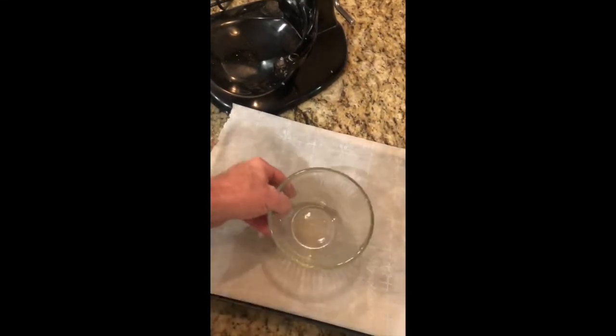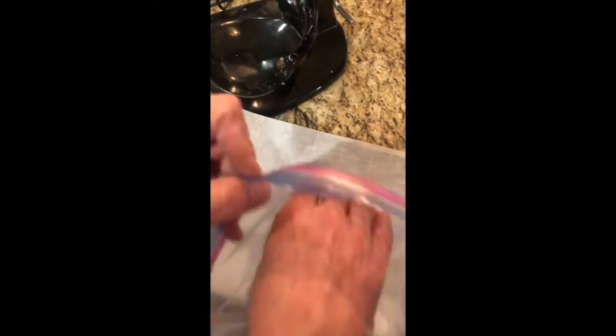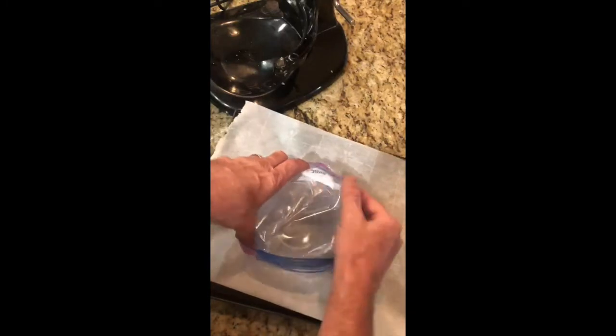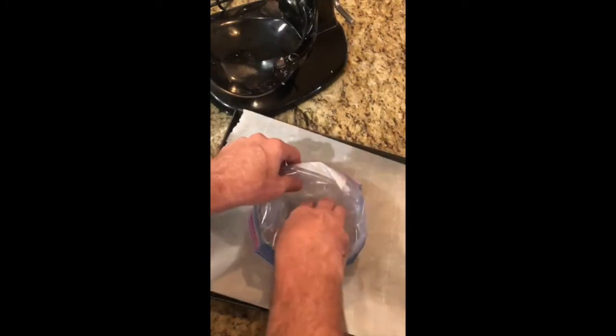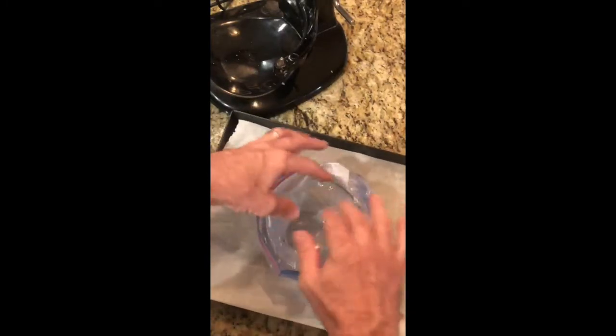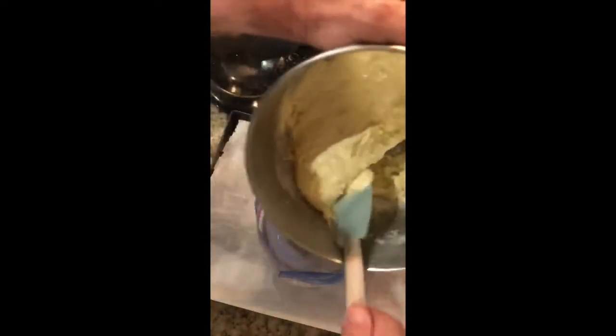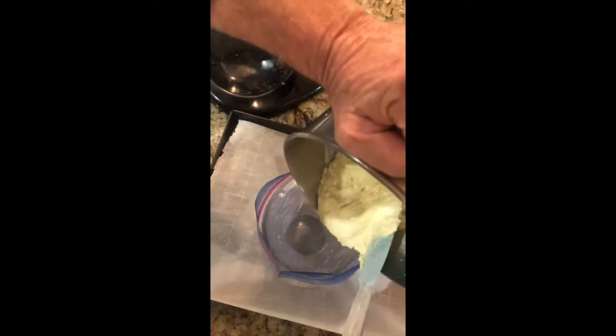One minute. Okay, so now what am I gonna do? I'm gonna take a bowl like this, and I'm gonna get a bigger Ziploc bag. It's a Ziploc bag, that's what it says. So I'm gonna take my Ziploc bag, I put it inside the bowl, and I take the top and I put it over the sides, just like that. See, I make a nice bigger hole in the middle. Now, I take this, and I'm gonna put it inside the Ziploc bag.